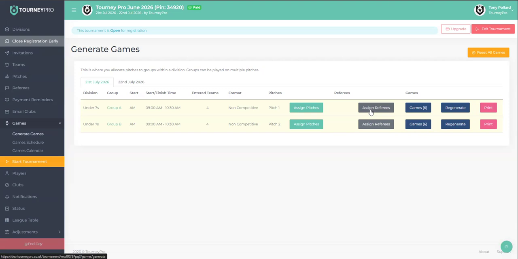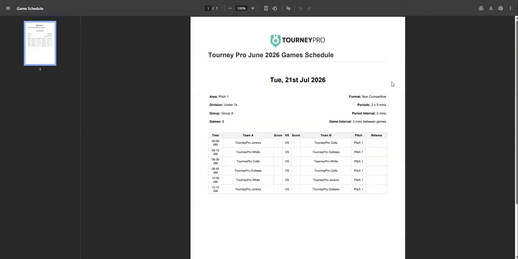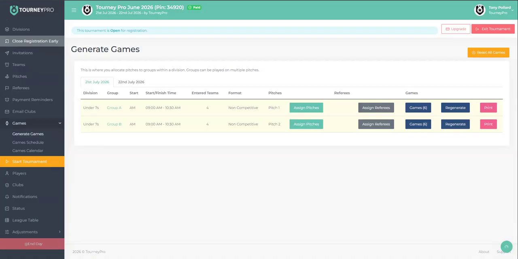But referee assignments, see, I've gone off on a tangent again. If you've watched the other videos, you'll know I do this a lot, but we can print these games out. There's the game schedule there. So if, for example, you needed to print these out, you wanted to keep tabs on this by hand, then there you go. It's not a problem either. We try and do everything online, but obviously there are people that like it offline as well. So we try and cover everything for you.